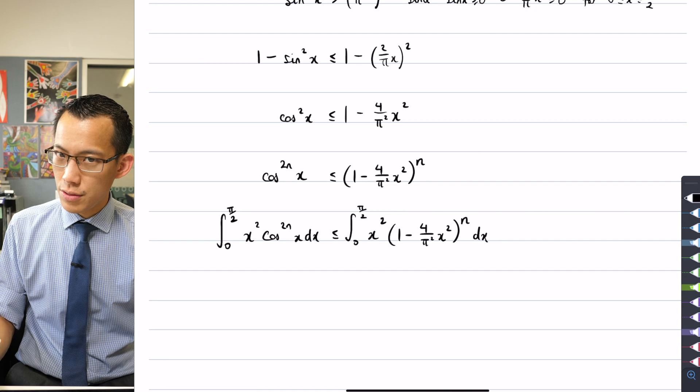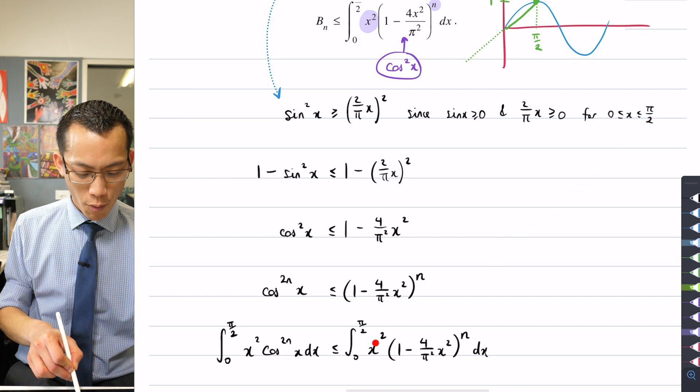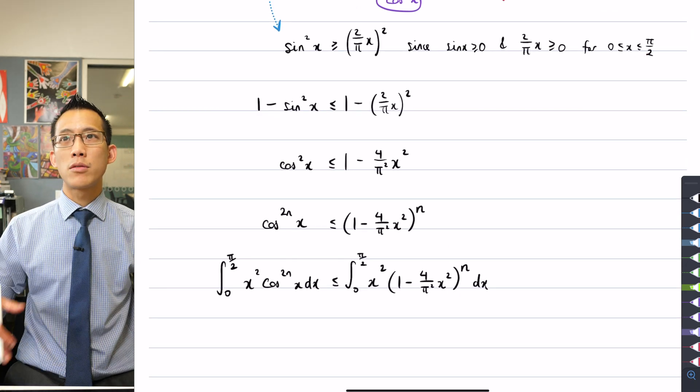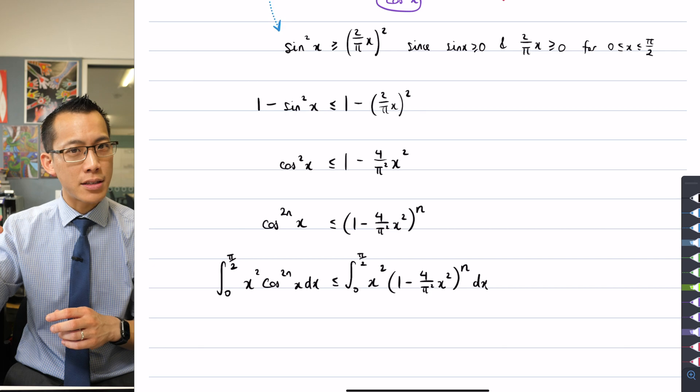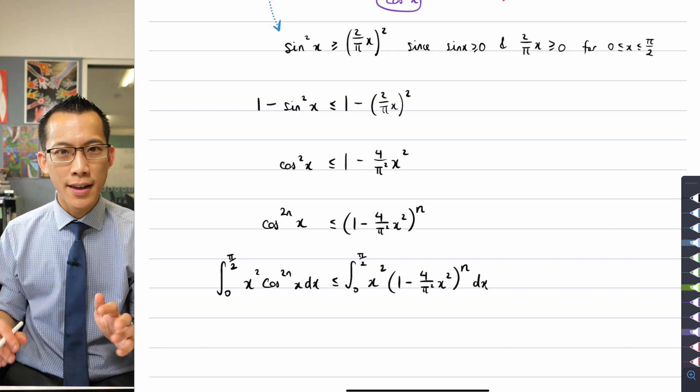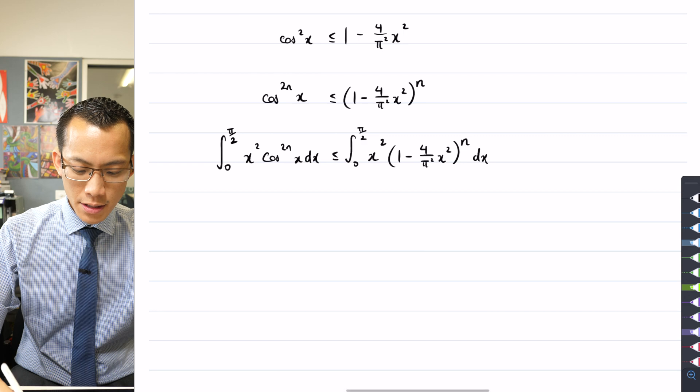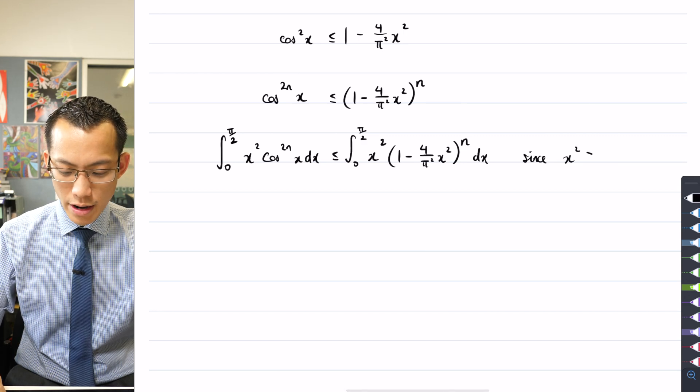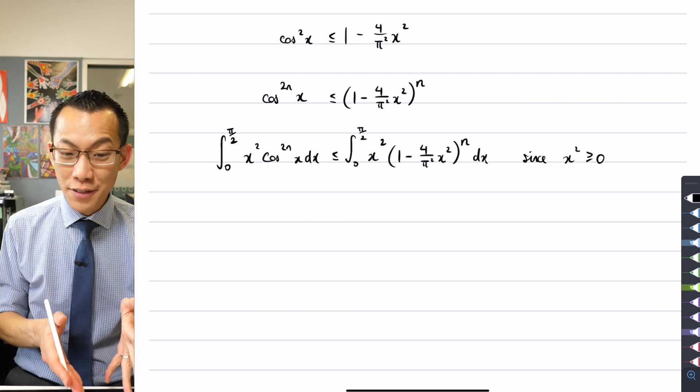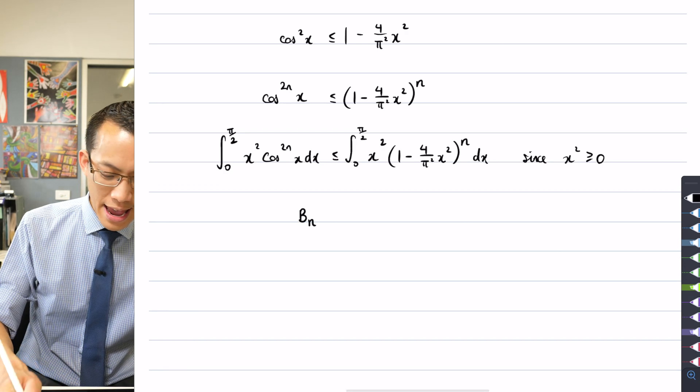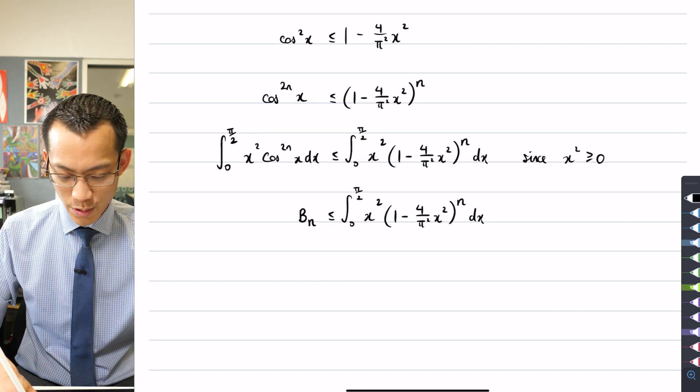I claim that this is true, and the reason I can do this is because, much like I did here, over this situation, looking at this particular domain and looking at the operation, from 0 to pi over 2, what I'm going to be multiplying by, like this is a signed area. Integrals tell you signed area, but thankfully x squared is above the axis, so therefore it's not going to muck about with my positive-negative thing here, which would normally be an issue, so I'm going to say this is true since x squared is greater than or equal to 0. I don't even need to attach a domain to that because that's true for all real values of x. And if you have a look, what have I done? On the left-hand side, I have B_n, and on the right-hand side, I have everything that I needed, so I can say that's all true as required.